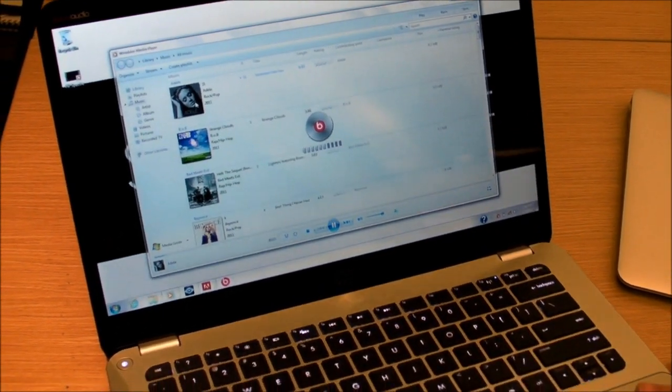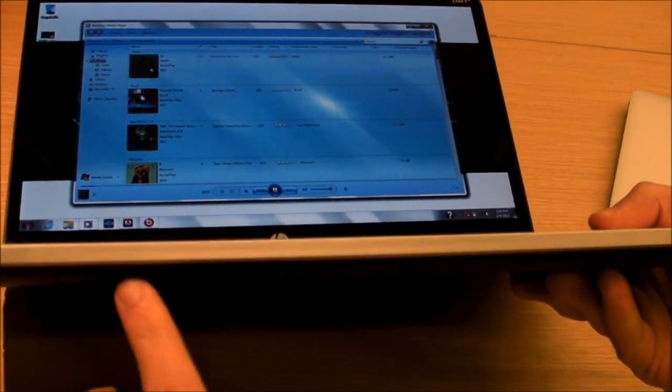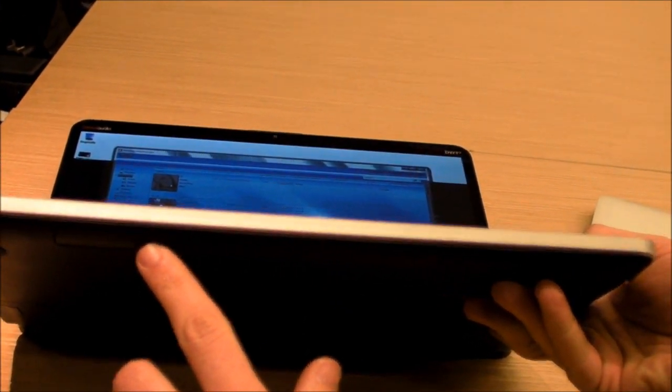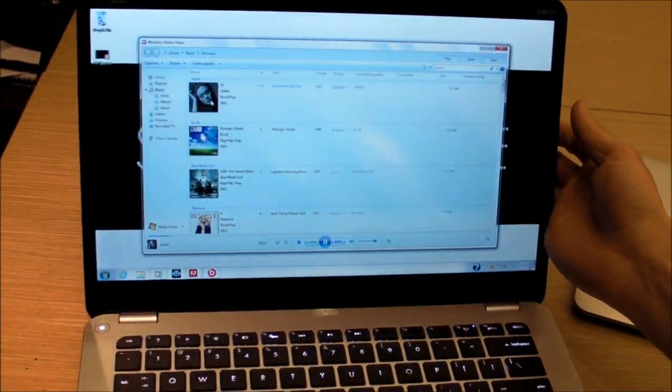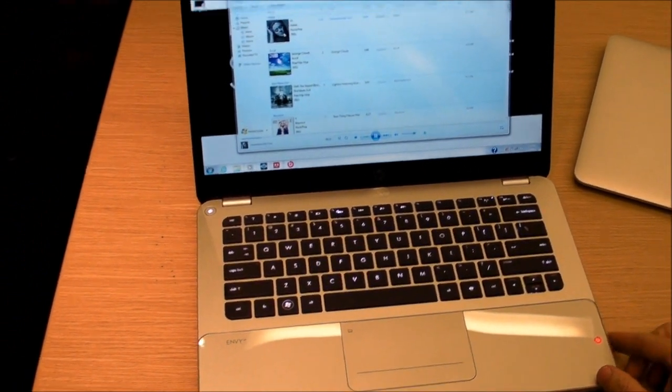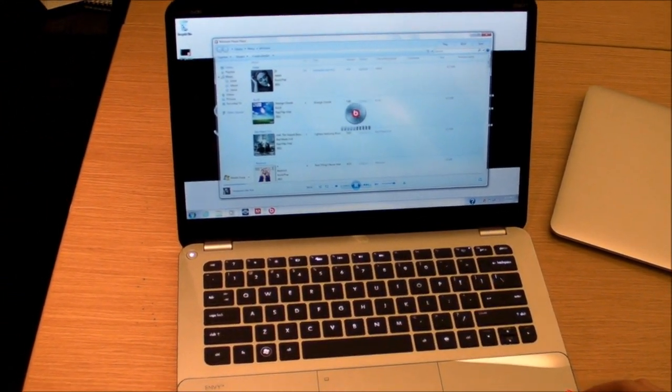So the speakers are actually underneath, and they're down-firing speakers underneath the lip of the NV14 Spectre. So you can tell that the audio gets a lot louder when you put it down on a table. So that's pretty impressive for a 14-inch laptop.